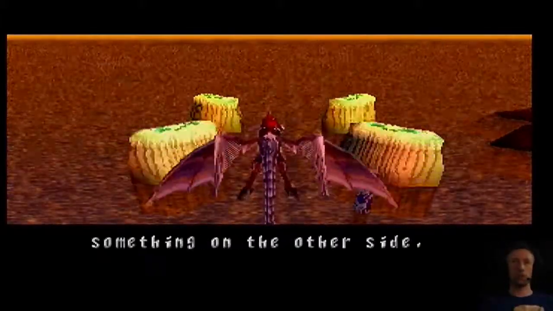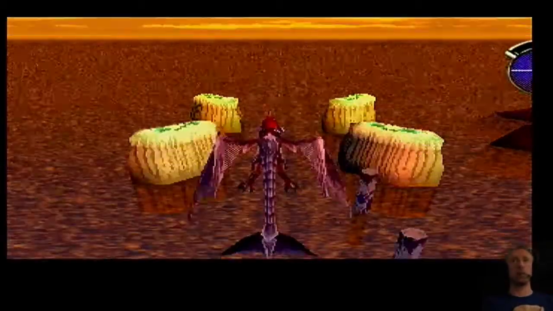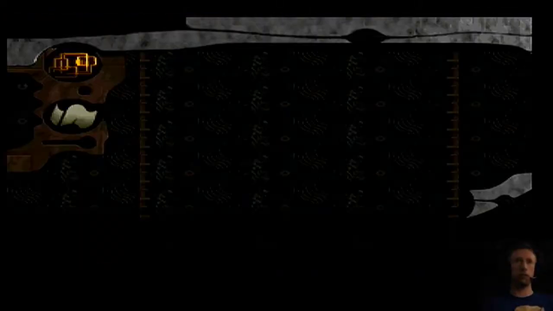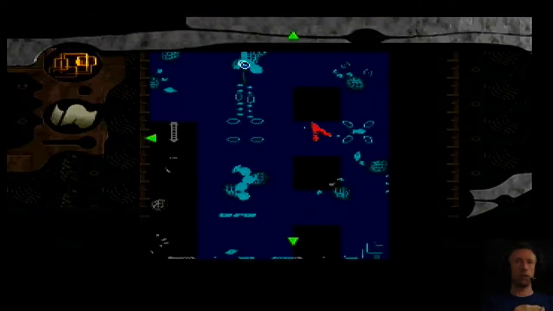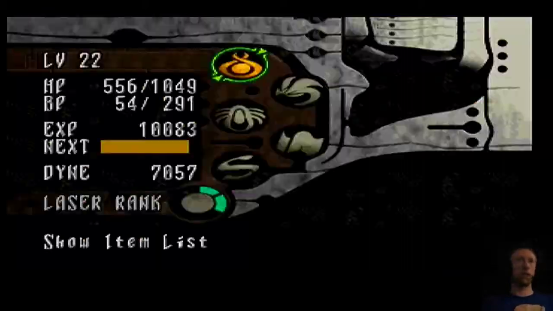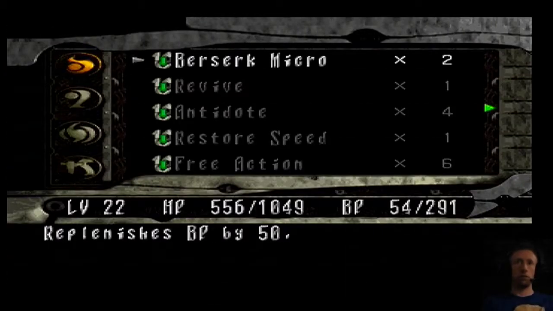So what's on the other side? Maybe the black ruins. Cool. At least it helps you. I think I might have to, assuming that it saves your progress in this area, I think I might have to leave and get stuff. So I'm wrecked. What's my status? Half health, no BP, and items-wise I've got like, that's criminal. I think let's just get out.